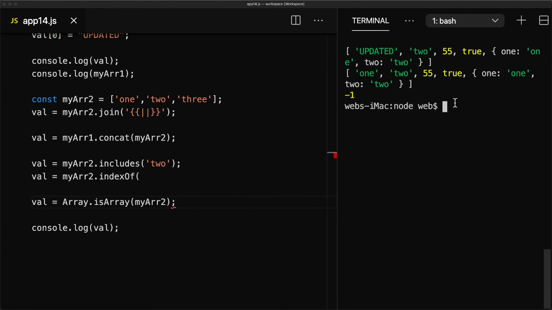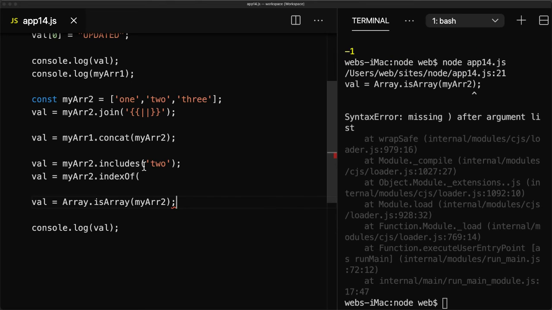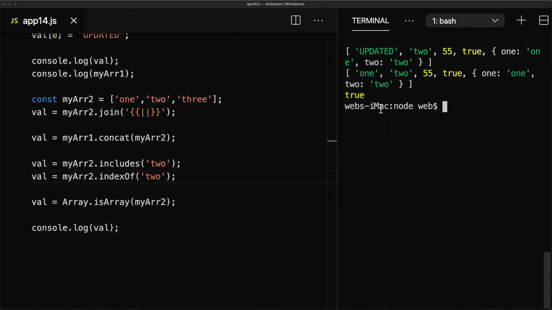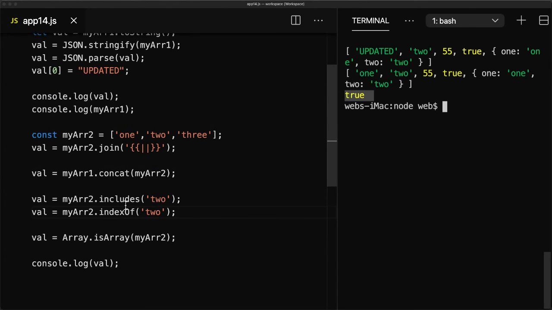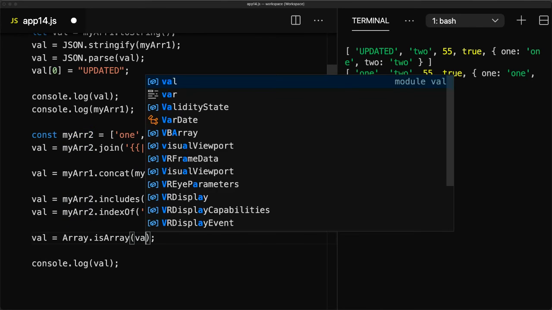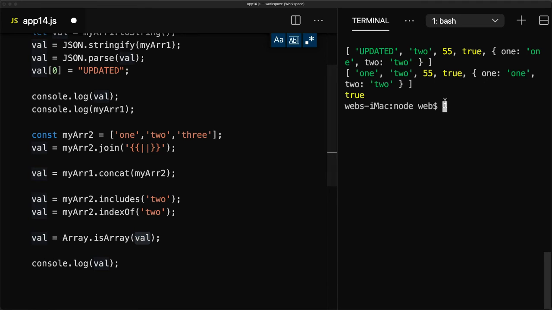So let's see what gets returned back. It looks like we're throwing an error because some of this content here was missing. So let's refresh that, run the code one more time, and we get a Boolean value being returned back. If this is an array, then it's going to return a Boolean value. And if we're looking at a value that isn't an array, then we're also getting a Boolean value, so either true or false.